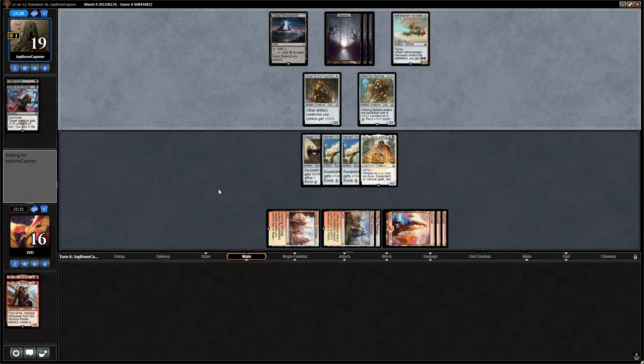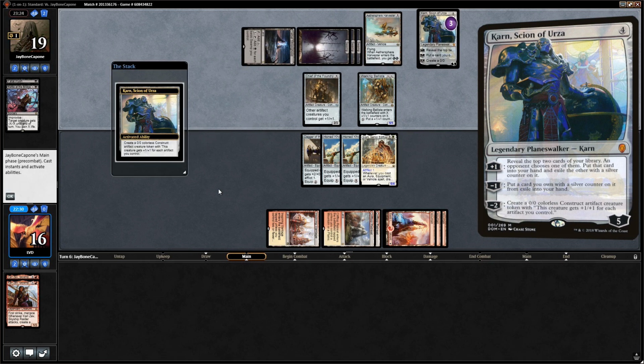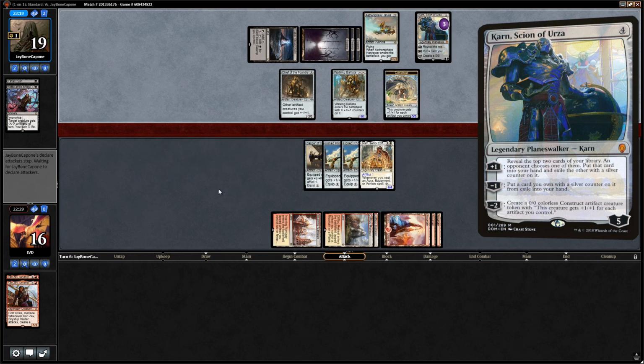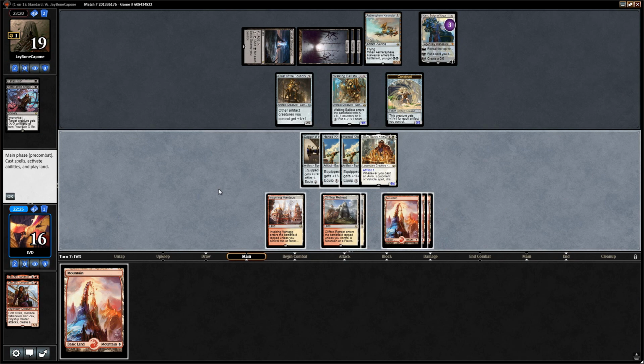Say go. A Karn, Scion of Urza. Yeah, that's pretty effective here. Making a giant artifact. So it looks like this one's not gonna go our way. Harvester staying on defense, opponent playing it extra safe.